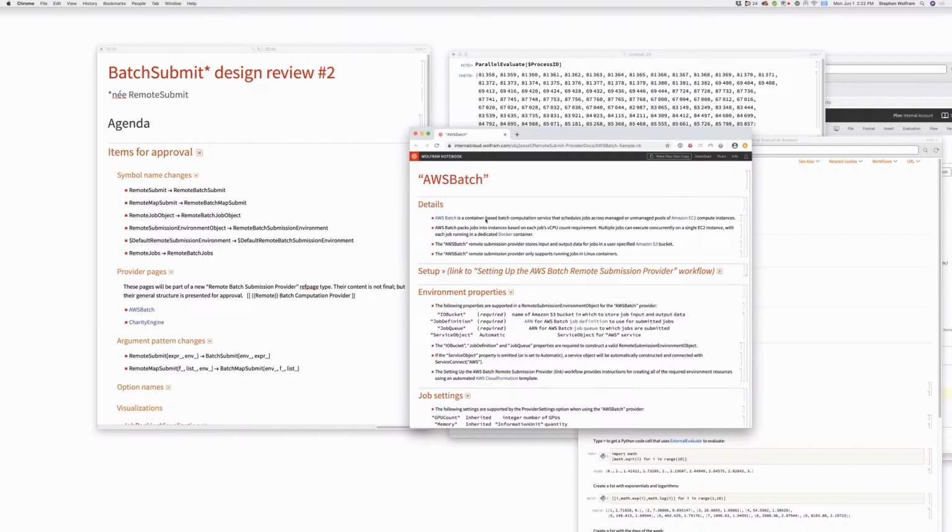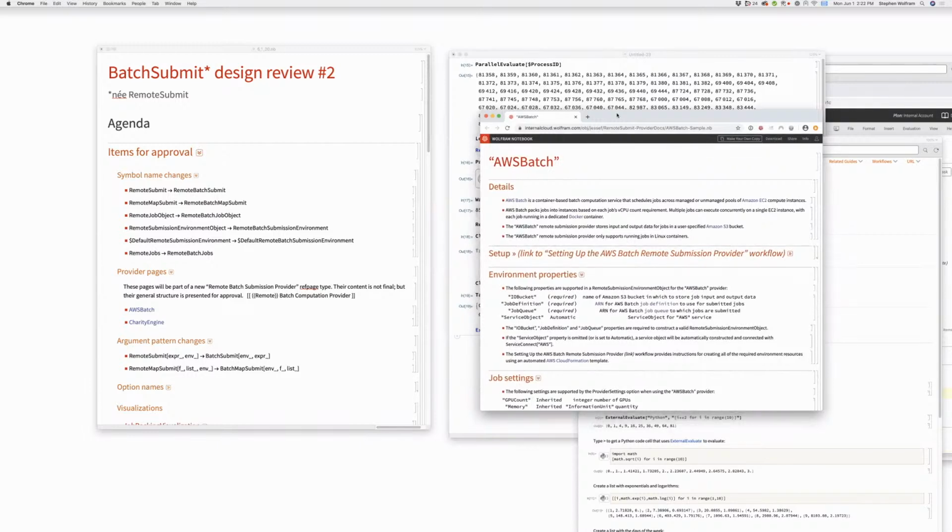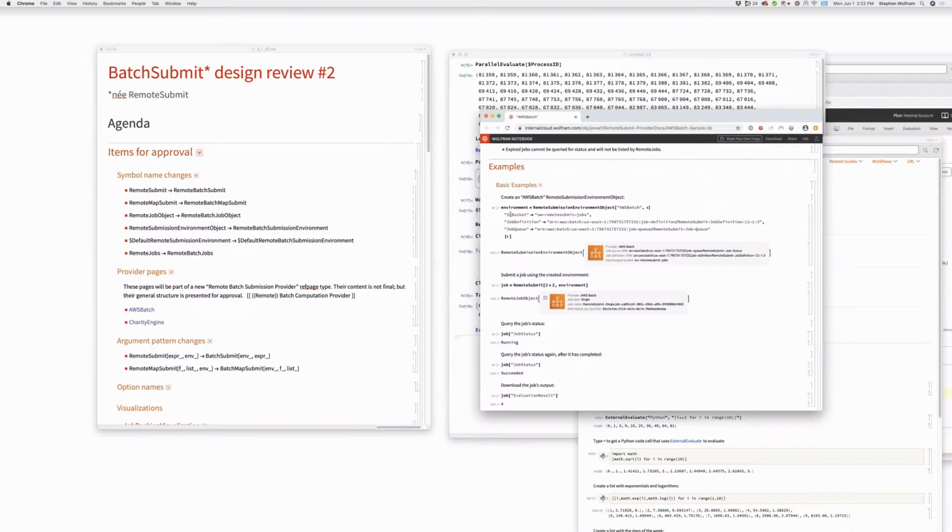Yes. So once that is set up, you can skip all of those sections. You can go down to the example and drop your code in there. Well, you have to construct that remote submission environment object, which I'll try to have the configuration process just output one of those. You can put it in that $default remote submission environment, so it's your default. Okay, so you should say that somewhere here in the example. Maybe even in the first example, you should just say paste in from wherever, because otherwise somebody will look at this and say, "Oh my God, where am I going?" They'll think they can use that. Right.